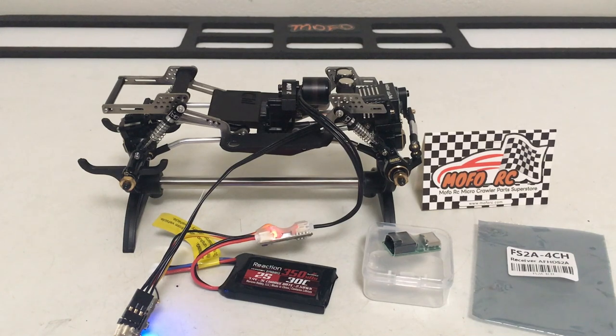Nice and quiet with those plastic gears. The motor has a hardened steel gear on it. Nice and smooth — and this is 2S; I will be running this on 3S. Just super smooth, going from super low with no transition at all. Very nice, very smooth. Looks like everything works — quick little test. I'll get the driveshafts out and get those installed.